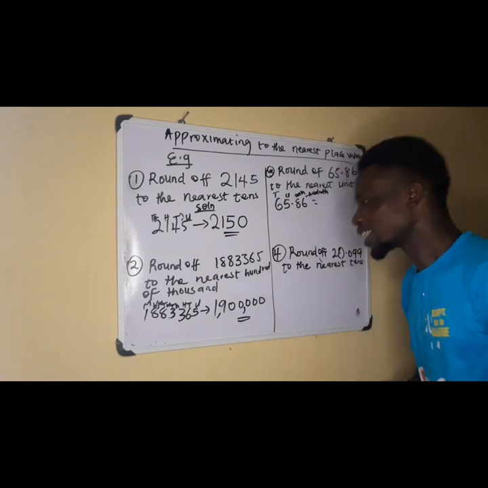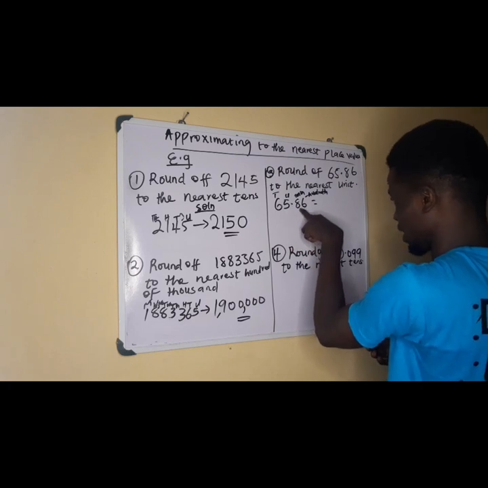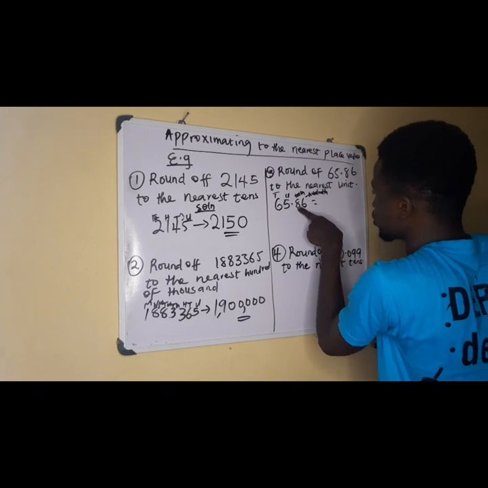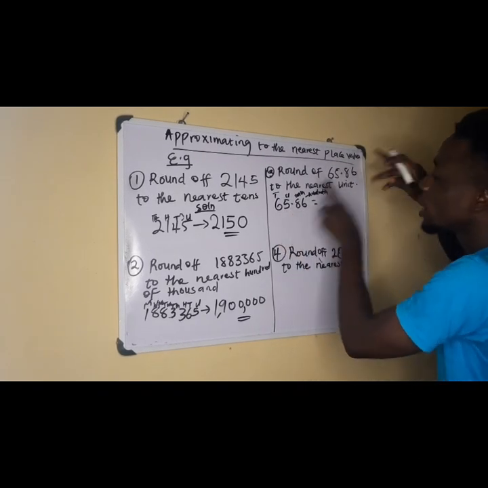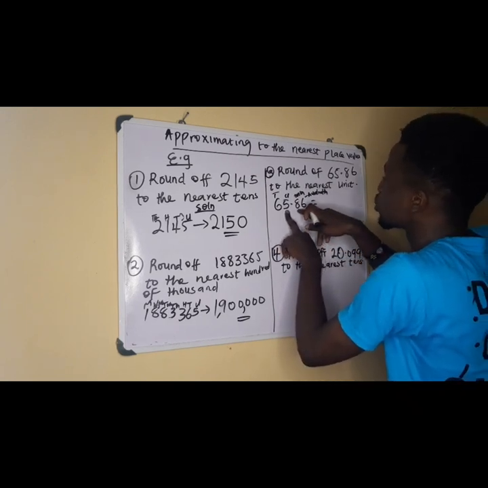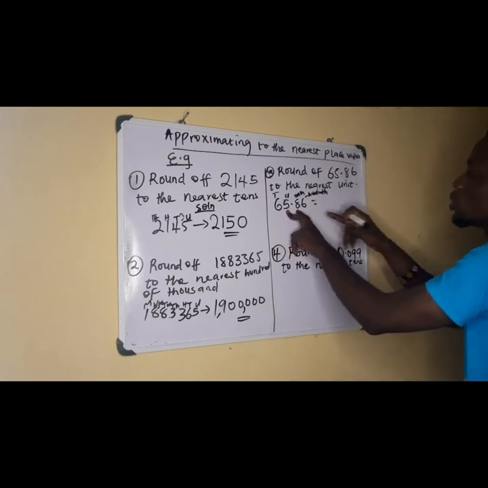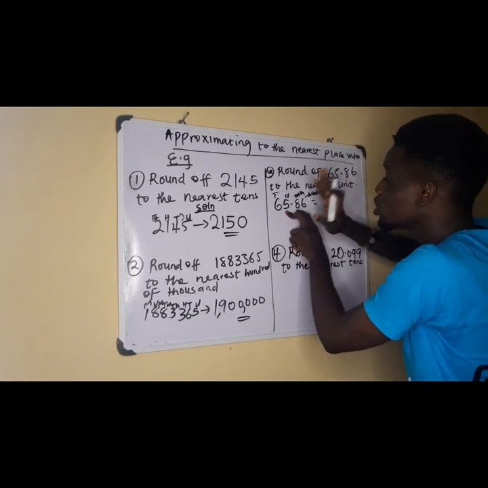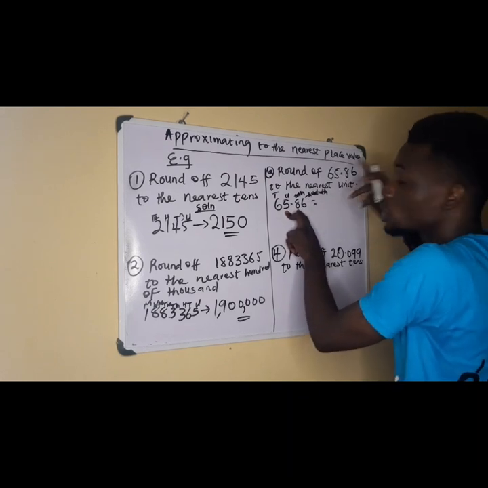So what do we do? Remember, this is the one we want to affect, and you cannot use this one to affect. It's the preceding one, the one on the right, that I use to affect it. Okay, so I'm going to use 8 to affect 5 because this is the one I want to affect, but I cannot do anything else until I round up or round down. So which one am I going to round up or round down? It is this one that is close to the one I want to affect. So rounding 8, what do we do to 8? Now ignore the decimal point when you are doing this. You are still doing the same thing, irrespective of the decimal point. Okay? So 8 falls under rounding up.